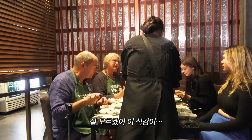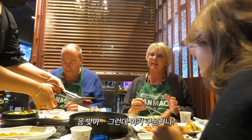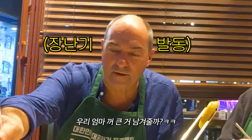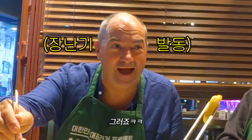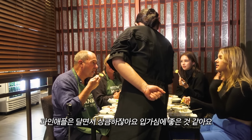I don't know. I think it's the texture or the... Yeah. But you usually like crab, don't you? Yeah, but this is the dressed crab, is it? It's raw, actually. I'm gonna leave the big piece for Mum. So this is sweet and it's slightly citrusy. I think it kind of clears your palate.